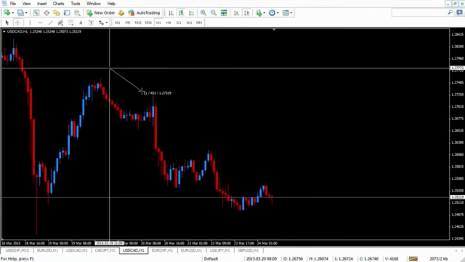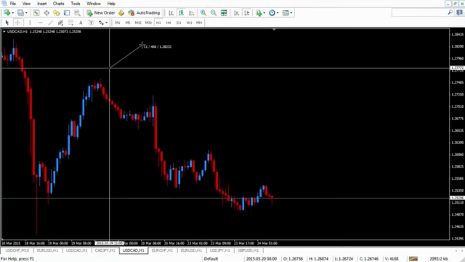That's 45.3 pips. So where I started, where I clicked and dragged, I'm 45.3 pips away. And notice if I go up, up, up, up, that number gets smaller and smaller, and then it'll start to increase as I go above. So we're looking at 46 pips away from that initial crosshair.